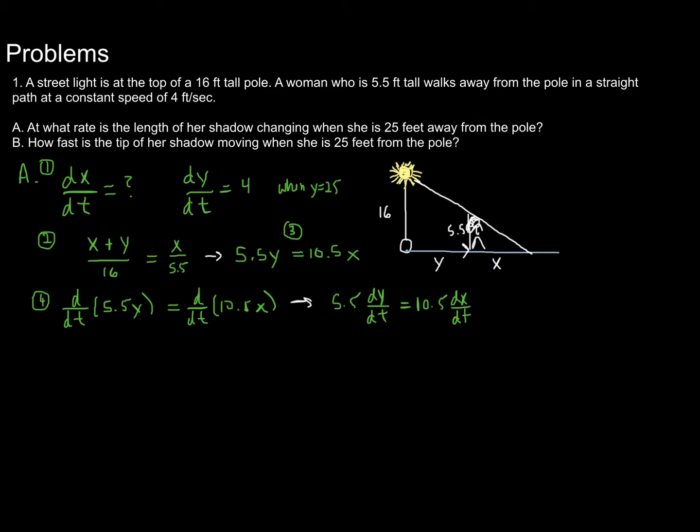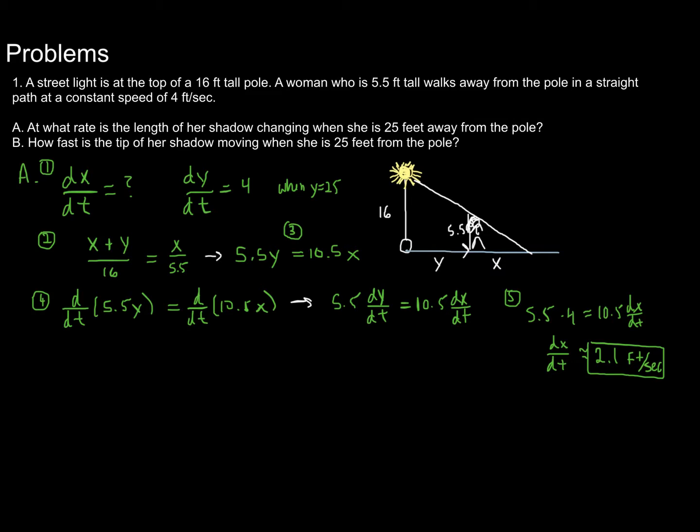Going ahead and differentiating on both sides with respect to t, I'm able to write an equation that relates the rates, the rate that I know, dy/dt, and the rate that I seek, dx/dt. So now substituting in 4 for dy/dt, I can solve for the desired rate, dx/dt. And therefore, I am able to find that dx/dt is approximately 2.1 feet per second. So you'd want to go ahead and write out your answer there, stating that the rate at which the length of her shadow is changing at that particular moment is approximately 2.1 feet per second.